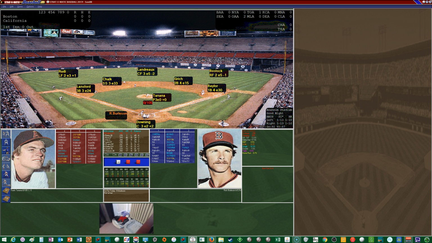Behind the plate, Downing has average range, but a below average arm. Tanana has average range, but is very short-handed, and is neutral, or average, against holding runners on. So the Red Sox could take advantage of that today with Downing's below average arm and Tanana just average at holding runners on, so we'll see.